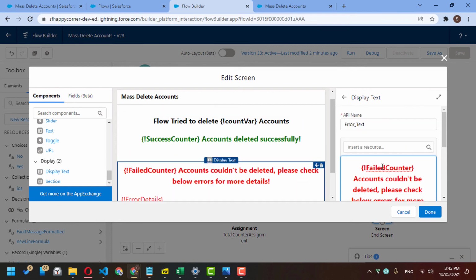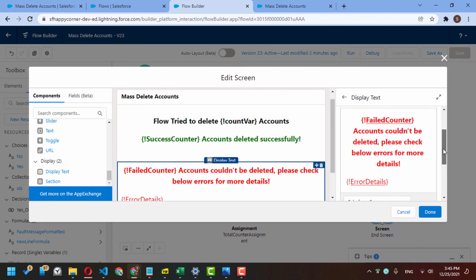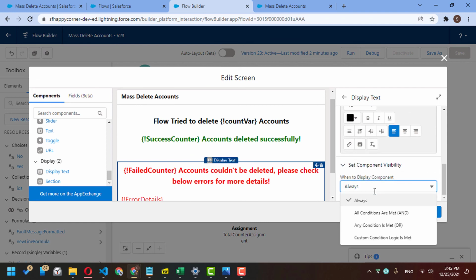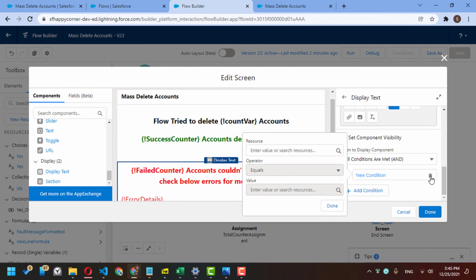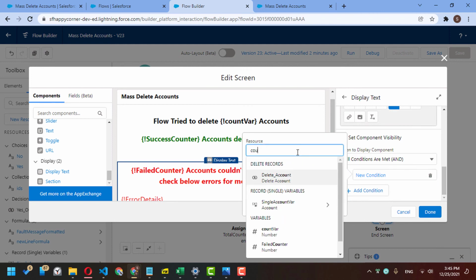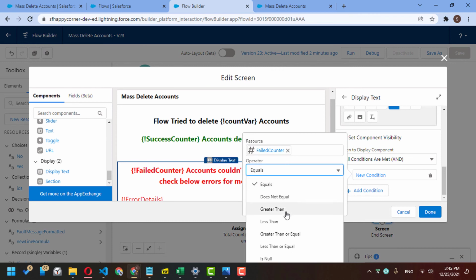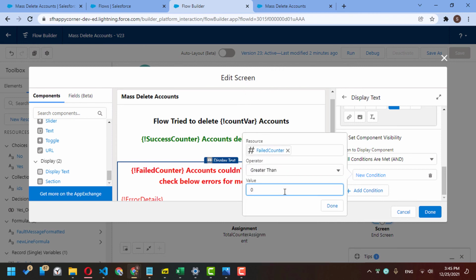Good. But I will set the visibility, only display it whenever the failed counter is greater than 0. So whenever there is more than or equal to one failed deletion.